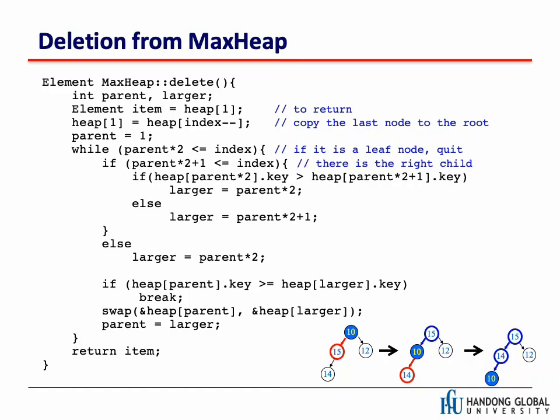Now in the next if statement, we compare the parent one to the larger one. We are talking about the key. If the parent one is larger than or equal to the larger child, then we stop here. Parent is larger than any of the children, so it satisfies the constraint.